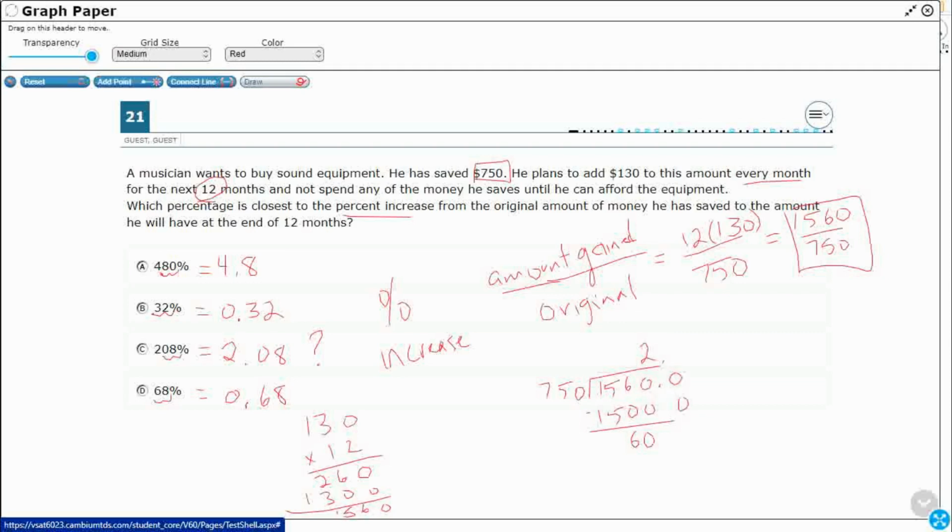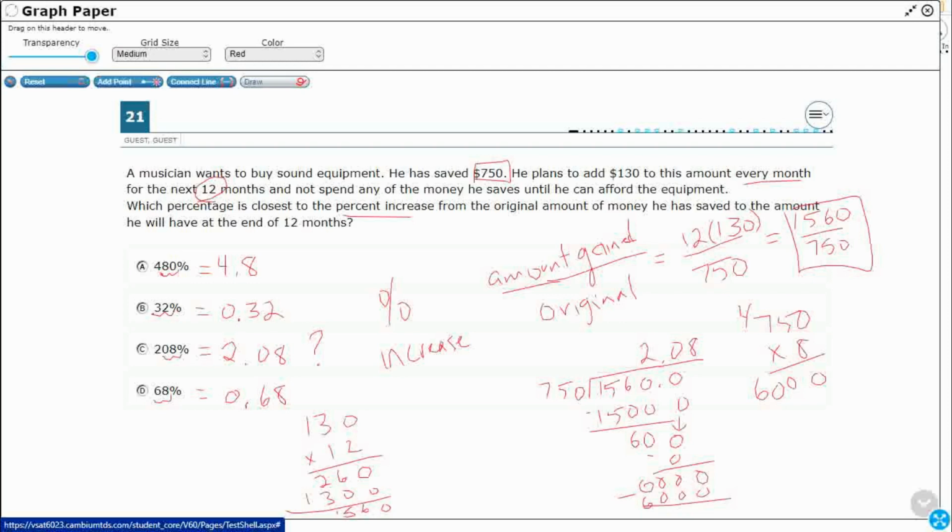All right, so we're just going to add a 0. 750 doesn't go into 600, so that's going to be 0. I'm thinking it's going to be 6,000. And this is where I've got 2.08 sitting right in front of me. Let's just see what 750 times 8 is. That's 0, that's 40, 56. Yep, there's my 6,000. So it goes in evenly once I get to that second decimal point, 208.